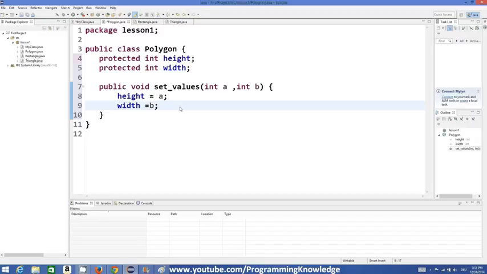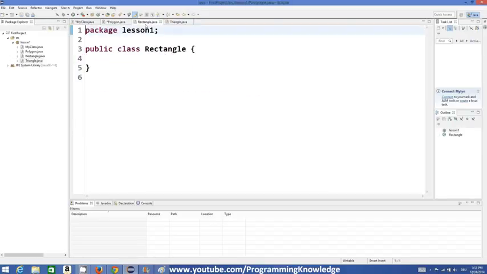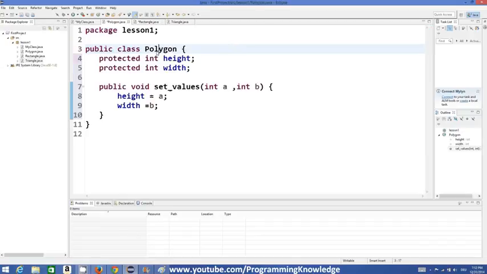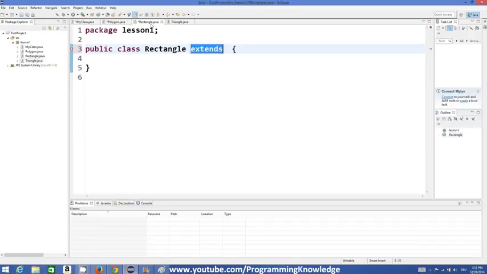Okay, now in my rectangle class, how can we inherit from this polygon class? We can inherit from the polygon class in my rectangle class by using the keyword extends. Just use the keyword extends and then the class from which you are extending. So the rectangle class is inheriting from your polygon class.